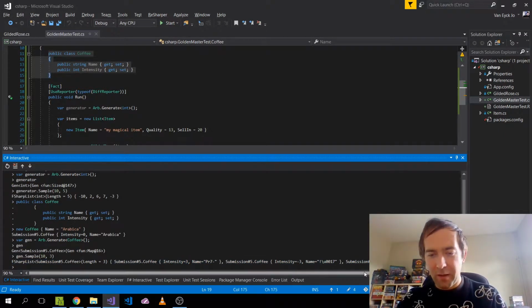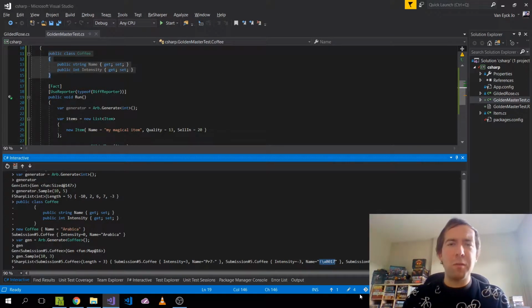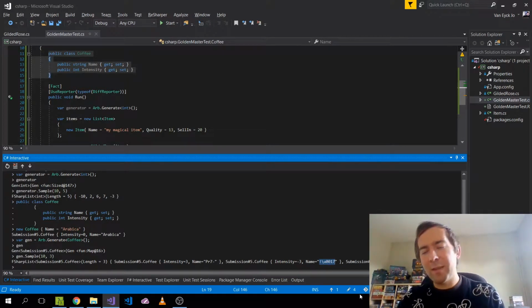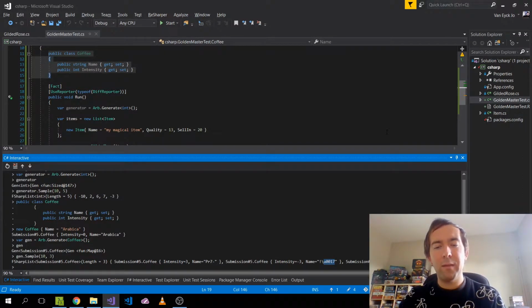So you see, FsCheck is generating strings here, and it's generating all the edge cases you could think of: ASCII, escape characters, non-letter characters. So it's really useful if you want to do testing against a REST endpoint and you want to make sure it's really hardened and can handle all the edge cases. But in the case of Gilded Rose, or when you're generating coffee samples, those kind of strings are pretty bad. They're not self-explanatory. So we're going to show a way of composing different generators to make more meaningful coffee types and more meaningful item types.